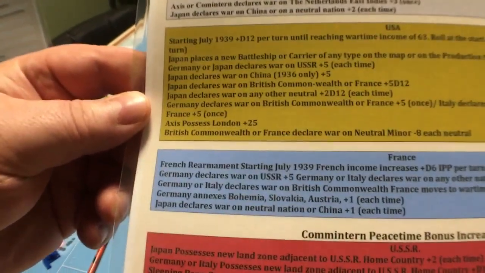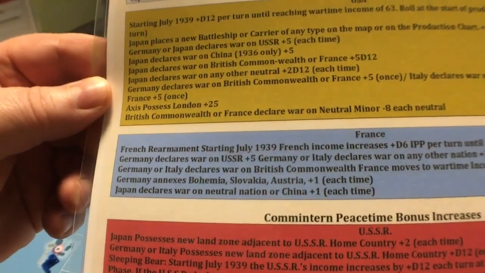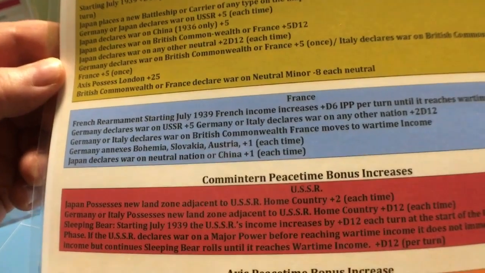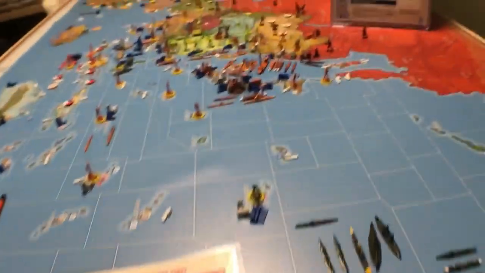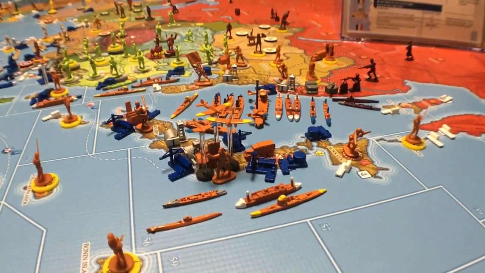And the United States, most of the United States consequences involve Japan. So there's lots of them, whether you're declaring war on the Commonwealth or China or France. And also when you're completing a new battleship or carrier, or even just placing a battleship or carrier onto the build queue down here, there are consequences for that from the Americans. So those are the type of things that you need to watch out for.